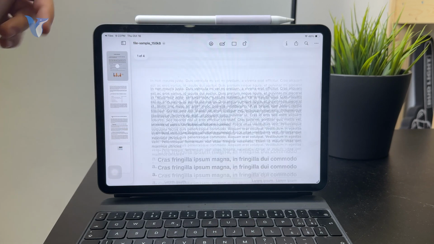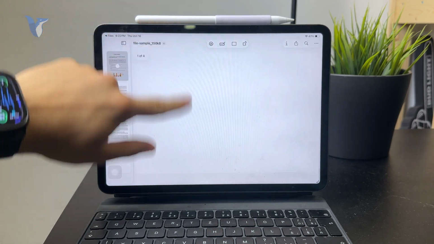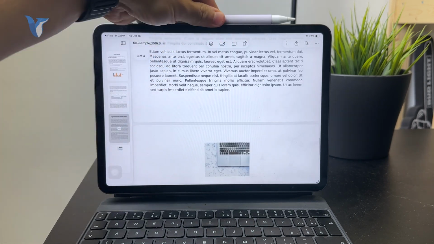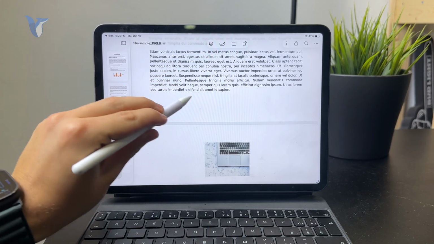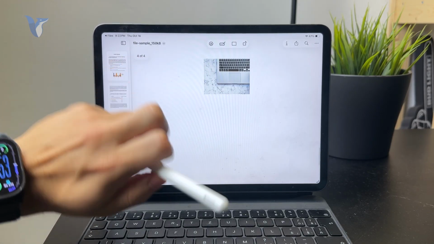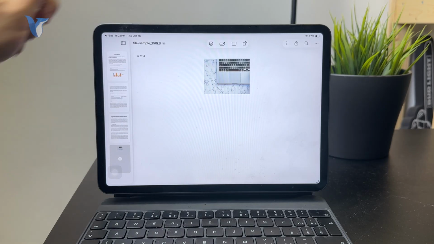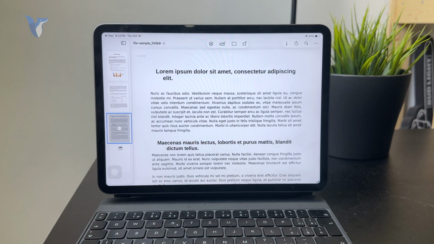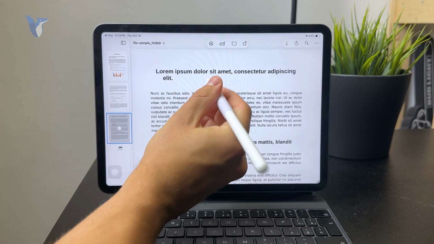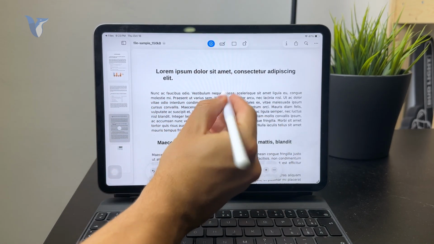The first one is using the Apple Pencil. If you have the Apple Pencil around, you can just grab it like this and start drawing on it right away. So this works. Obviously, using your finger, you cannot do that. You can just scroll through the pages, but the Apple Pencil can start drawing immediately. So you can zoom in and whatnot and just have some text or notes taken, whatever.